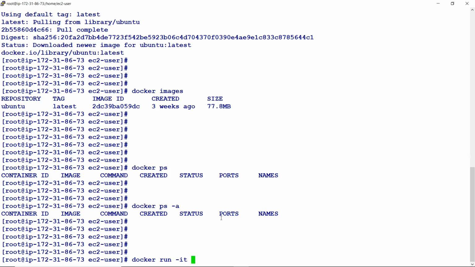If I run this Ubuntu image, it will create a container and the container will open in the terminal. There you can type any command. You can start using it. It will log into your terminal. We'll see how it works. Then after hyphen it, we can put the name. We can give it a name. If we do not give the name, it will take one by default. Let me show you without the name. Then docker run it, name of the image. My name of the image is Ubuntu.